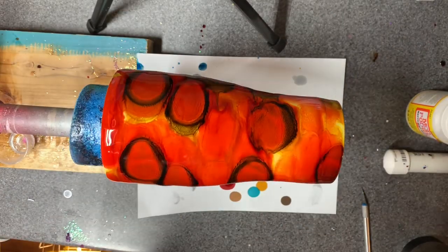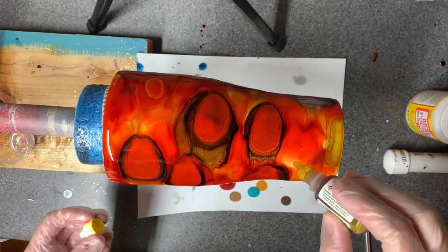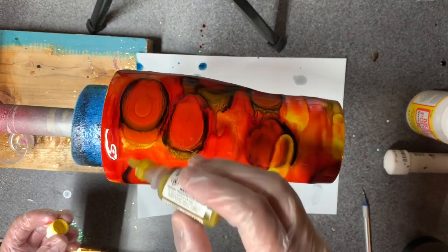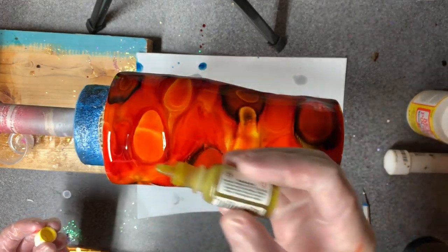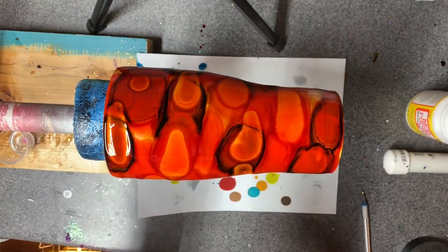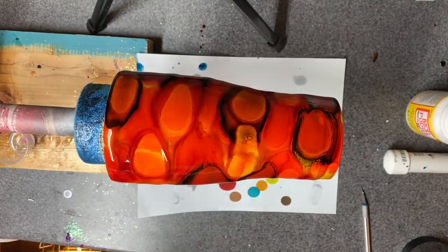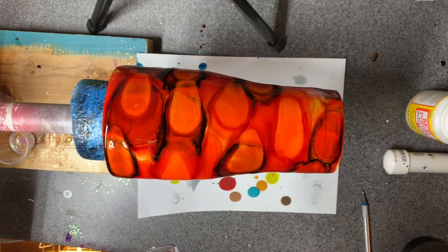I do feel like it's kind of spreading apart. Let's throw some in the middle of these other drops. Give it a little attention right here on the base. Before I take it off I'm going to heat it up just a little bit. Don't get your heat gun too close — there is such a thing as scorching the epoxy. I'm pretty sure I've done it — I think it's when it ends up with waves and ripples.